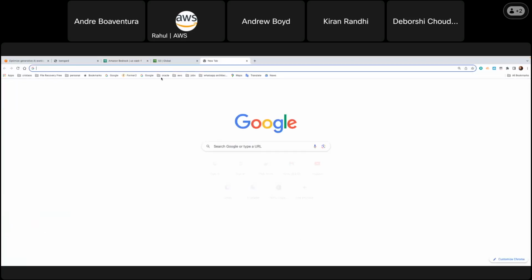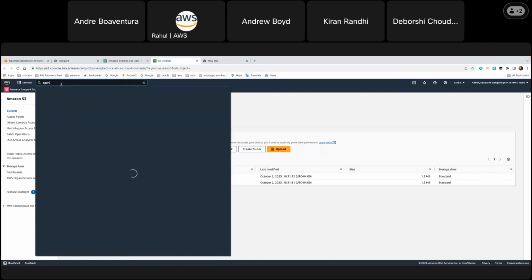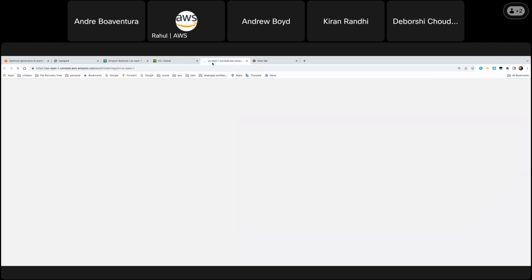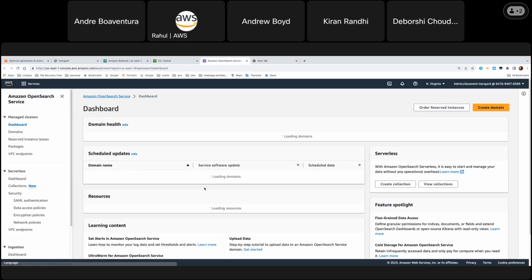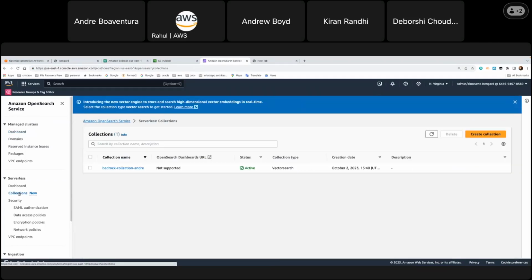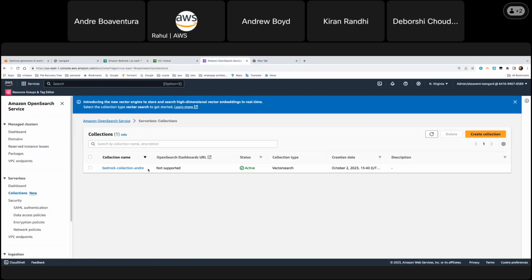And this is really important because, let me show you, OpenSearch Serverless. It's really straightforward, so easy to do. Basically, you need to create a collection, right? Like I did, the Bedrock collection entry, which is the same one I use over here.